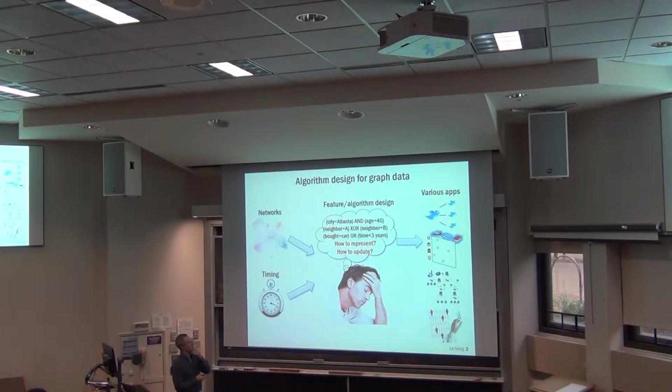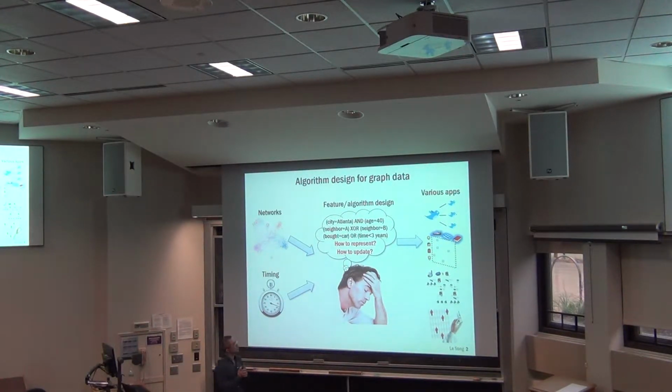In this case, you have to think about how to represent this data. You have to think about how to take into account the neighbors of this particular node. Maybe there are also additional features on the nodes, like age and location. And then there may be very rich information on the edges. Maybe these edges are about a particular person purchasing a particular product, and might contain rich information like the satisfaction level of the user, or the user's comments on the purchasing experience. It can be very complicated information. How do you incorporate that information?